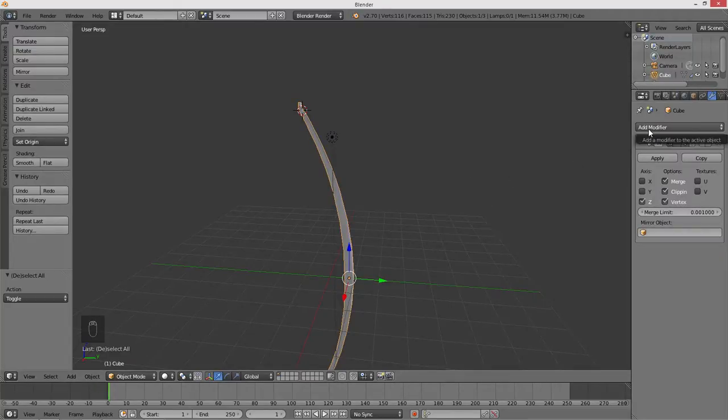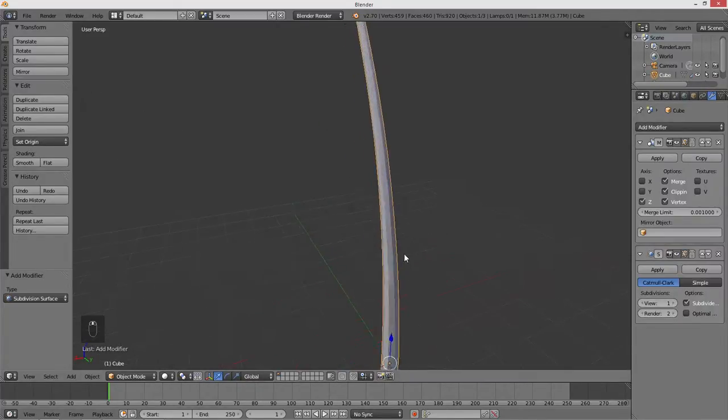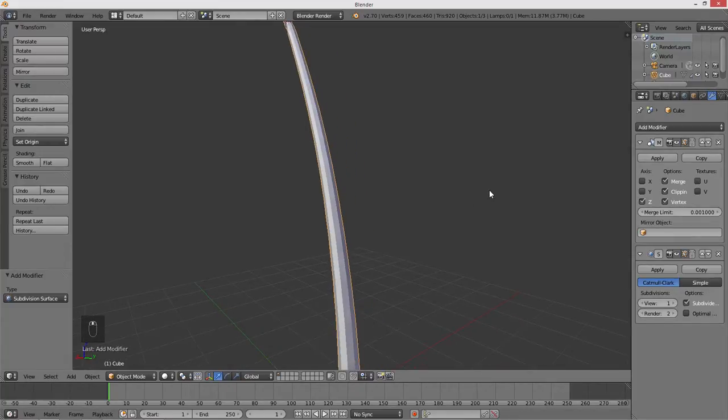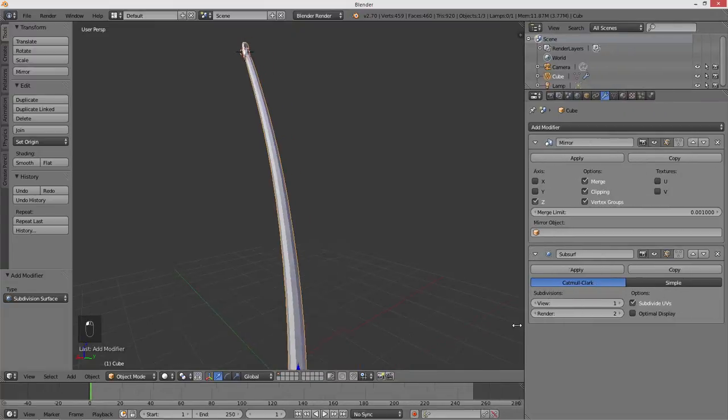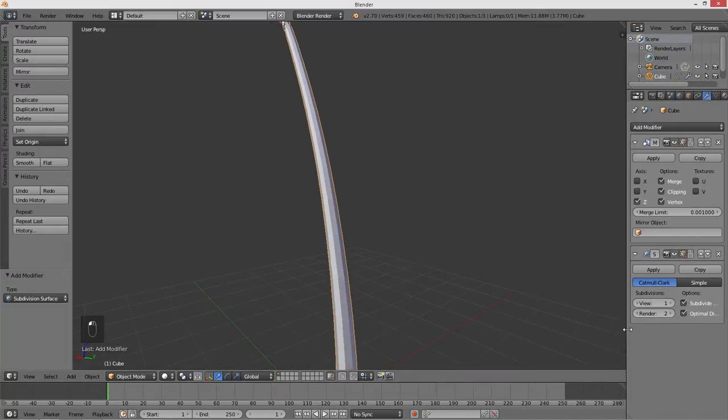So go over to the modifier menu again, the wrench, add modifier, subdivision surface. So now you'll see we have a lot more detail, because basically what's done is subdivided it. We can toggle the amount of subdivides here, but this is fine for now. We can leave it there. And then you also want to go ahead and select optimal display. This is going to make it easier to see what's happening.